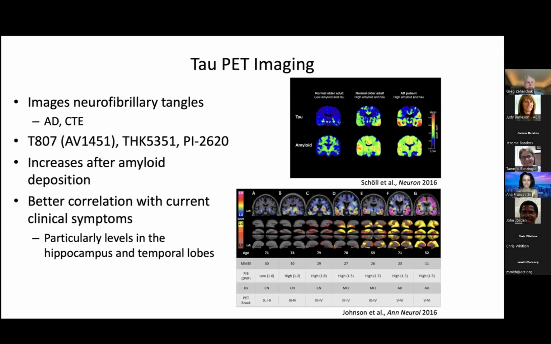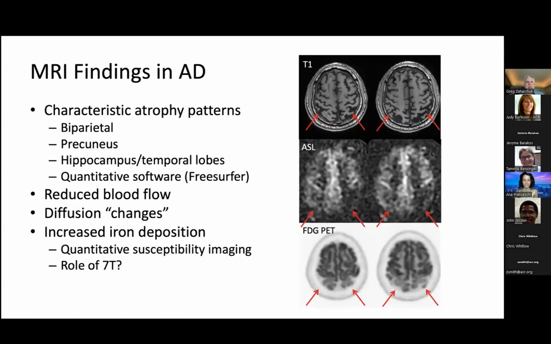And one of the reasons that it is useful is that it seems to have better correlation with current clinical symptoms. So obviously, one of the big challenges in Alzheimer's disease research is objective assessment of cognitive impairment. And this can be quite subjective. So the thought that we could have an imaging technique that could do this would be very helpful potentially. Okay, finally, I'm not going to talk too much about MR findings in AD, because probably the most common MR finding in AD is no change, a normal looking study.